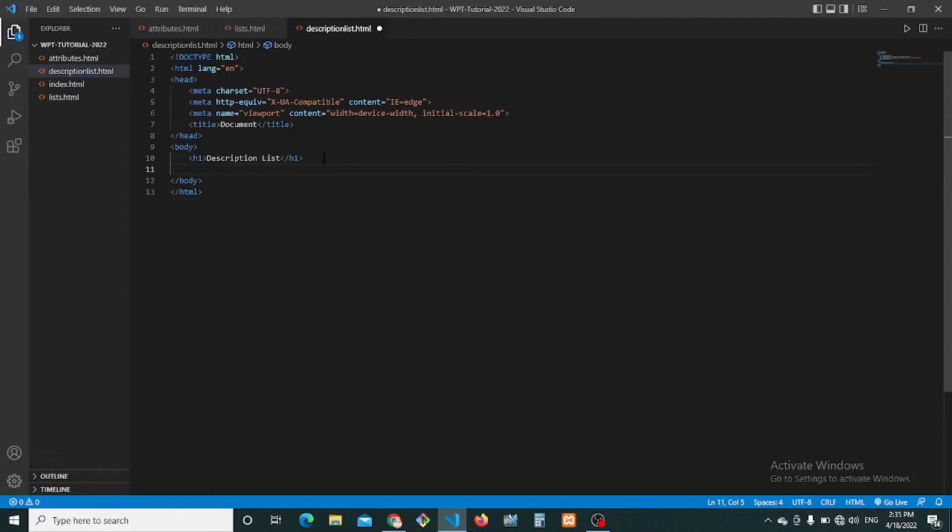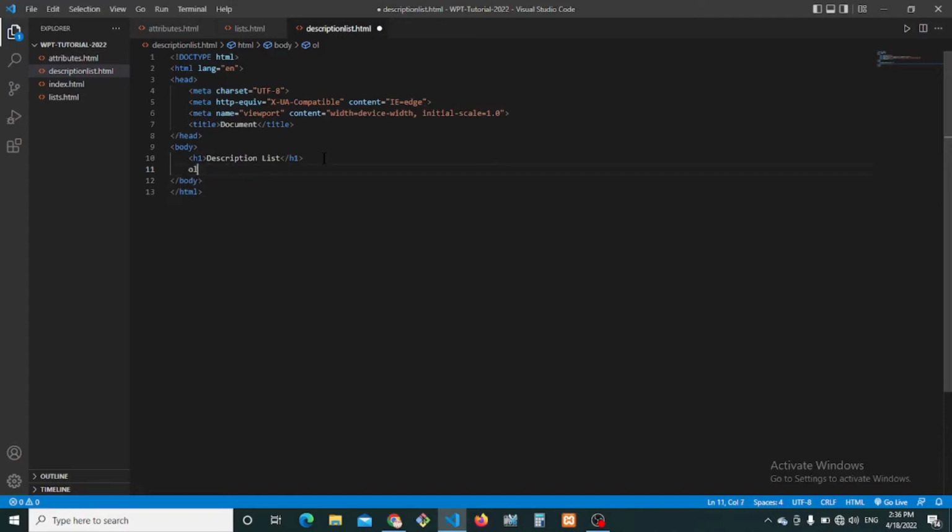So as I was saying, you have to tell the browser the type of list. Now you want to create a list of items, so what type of list are you using? Are you using an ordered list? Are you using an unordered list? In our previous classes, we talked about the unordered list. If it is an unordered list you want to use, you are going to use your UL tag, and in between your UL tag you are going to put the list. Also, if you are using the ordered list, you are going to put your OL tag. Do you get that? You are going to put the list between these two tags, the opening and closing tag.